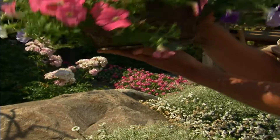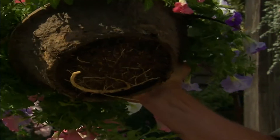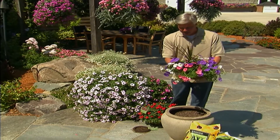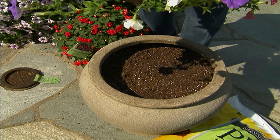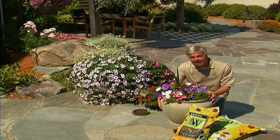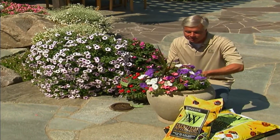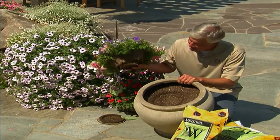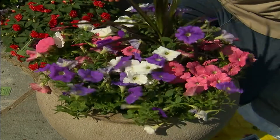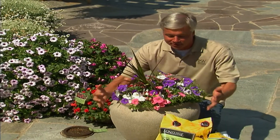To use Pop, Drop, and Grow: hold the container firmly and level, pull the tab, and it opens to 100% unrestricted root growth at the bottom. Then simply drop it into the container of your choice, and it makes nice contact with the soil below. It's really important to fill the container with good quality soil, as that's the foundation. The root system makes 100% contact with the soil below, and the whole container will grow over with beautiful plants.